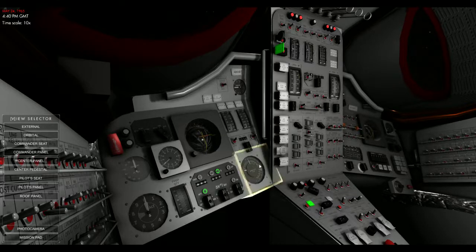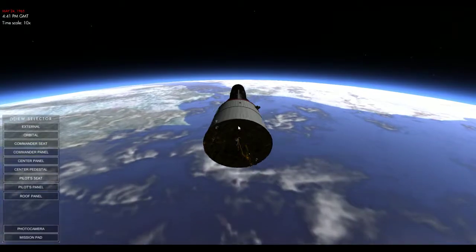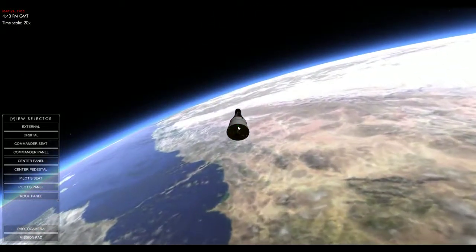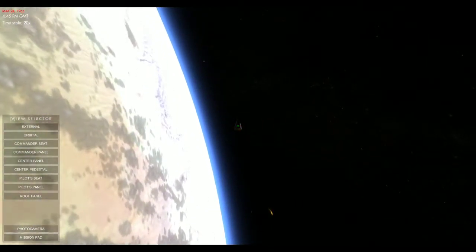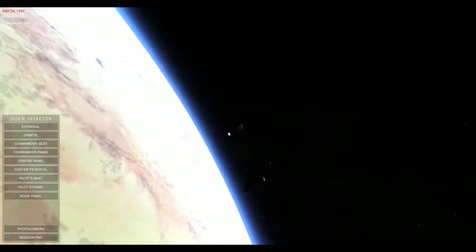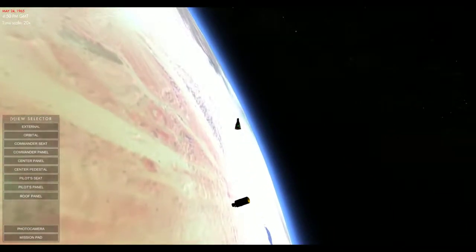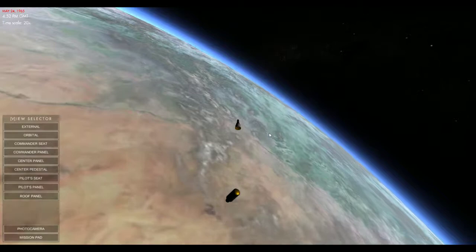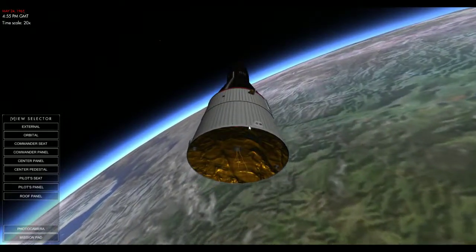Let's make time go a bit faster. That's cool. Now it kind of looks like we're orbiting pretty quick. 20 times? Wow, still not that far away from our second stage. This kind of blows my mind that nowadays, with simulators, you could pretty much try anything. And props to the developer of this game. I'm going to link it in the description.